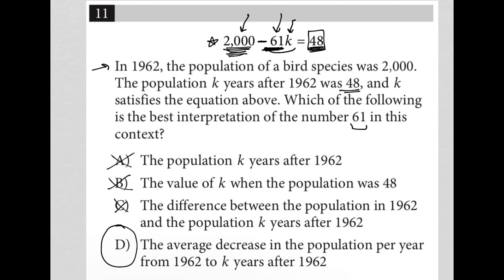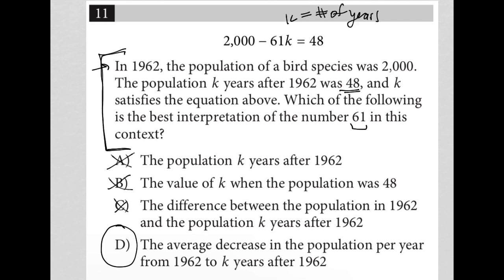So not a lot of strategy here, guys. This is all about understanding equations and understanding how this equation relates to the information provided in the question. So a lot of these answers don't make any sense because of our understanding of what's provided in the question. And hopefully, if you were to, for instance, just say, well, hey, we could simplify this and solve for K, which would tell us exactly the number of years, which would also help you to understand why most of these answers are incorrect. And just by a little bit of understanding, we know that this minus 61 has to represent how many birds are dying each year, how many birds you're losing per year to the population.